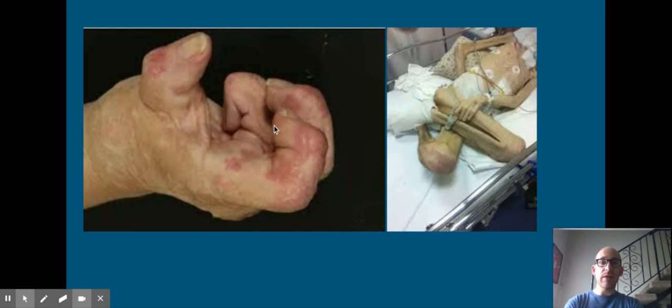Okay, if this gets really bad, you can also see it in legs and limbs. So you have this leg stuck in this contracted position because of the atrophy. You can see how there's not much muscle left here. And this happens with lack of use. And this is something that is unfortunately quite common.